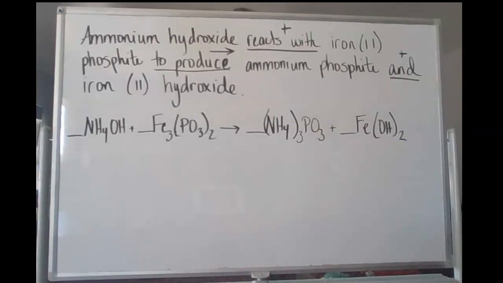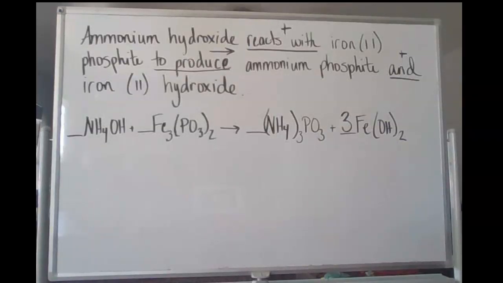Now the next thing I'll need to do is balance my equation, and the first thing that I recommend starting with is looking for any metals, and I see that I have the metal iron. On the left side of my reaction arrow I have 3 irons and I only have 1 on the right side. So to balance the iron, I'm going to multiply the right side iron by 3, which means I'll have 3 on each side of my arrow now.